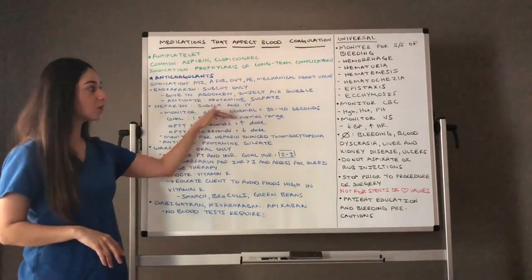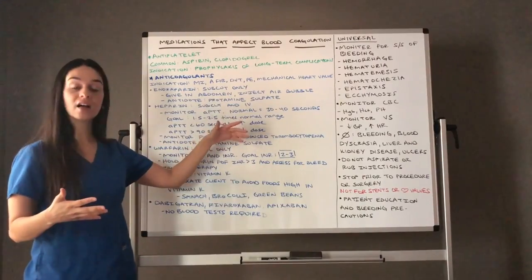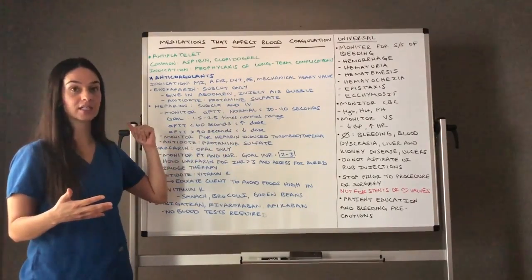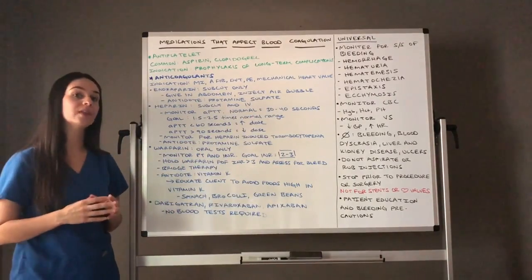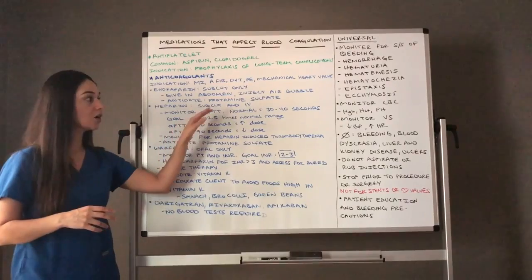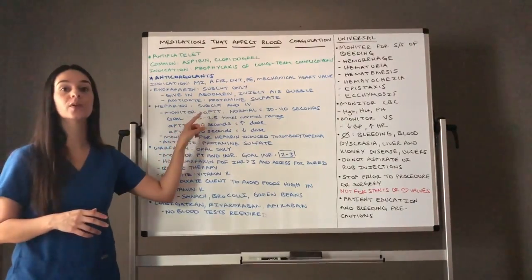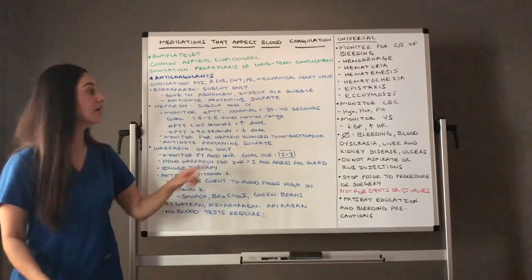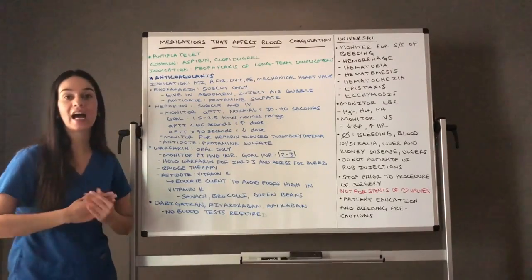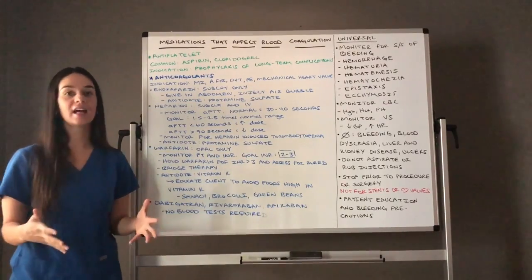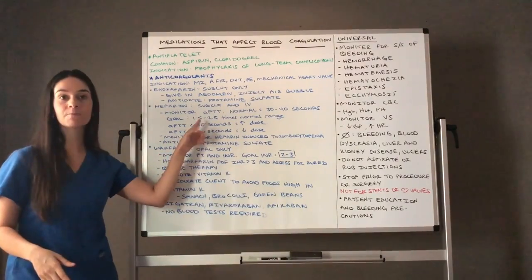So our normal APTT for healthy individuals, or individuals not on meds that affect blood coagulation, is 30 to 40 seconds. Your goal for heparin therapy is for your APTT value to be 1.5 to 2.5 times higher than whatever their normal range is. Mind you, we do have high dose protocols. Any client can be unique and different, so they might not fit this exact criteria.